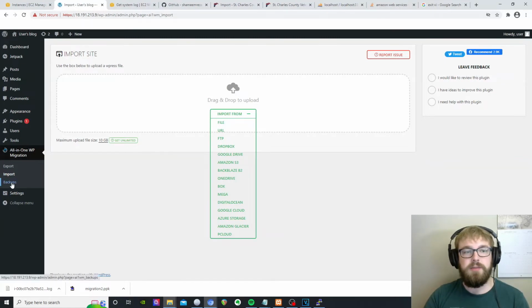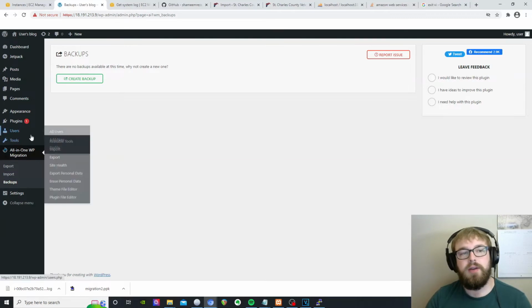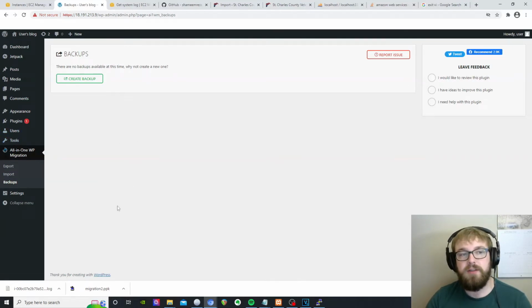Well, we see this backups link right here. And right now it's empty. What we want is to have our WordPress backup file showing up here. And how are we gonna do that? Well, because this is hosted on AWS, we have to do it securely through SFTP. Now before we do that, I wanna show you how to increase the max file upload size in case you have just a huge website over 10 gigabytes.